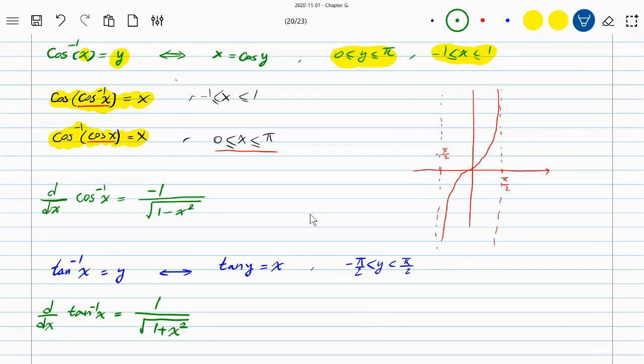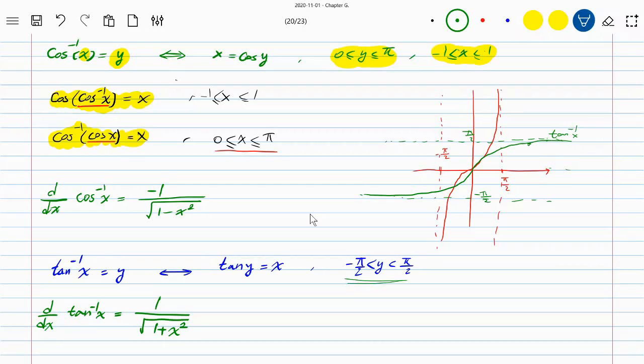So what is the inverse going to look like? If this is the tangent, if you reflect it, what you would get is kind of this graph. You'll get this as the tangent inverse of x. This is a reflection about the line y equals x. So what we know is that there would be horizontal asymptotes at pi over 2 and negative pi over 2. And what is the domain? Now I can pick whatever I want because I can pick any x value. There is a y value corresponding to that. Those y values are restricted between negative pi half and pi half.